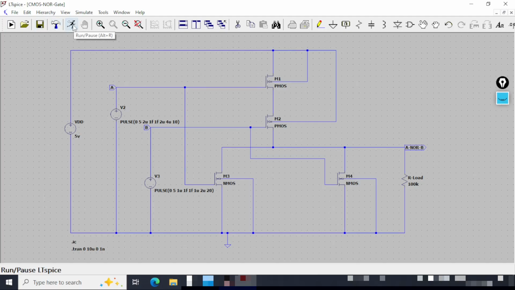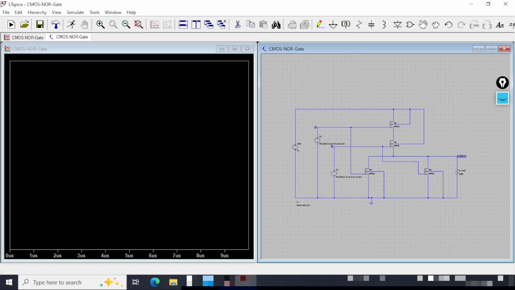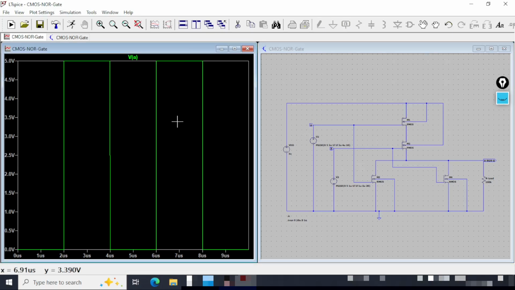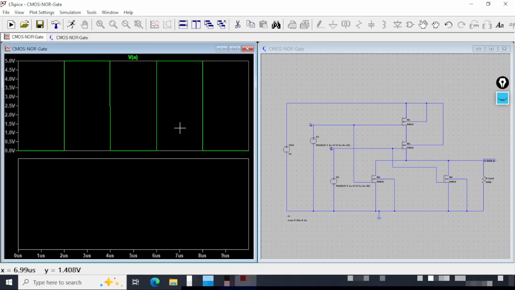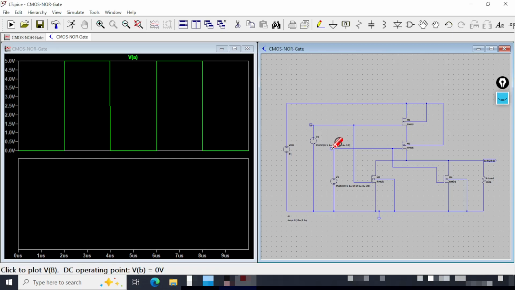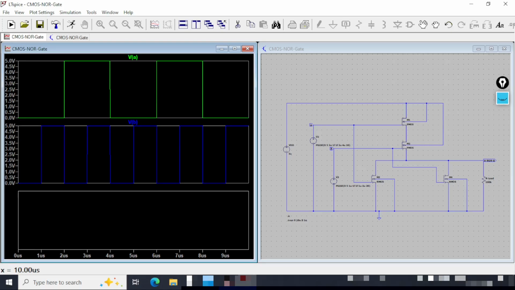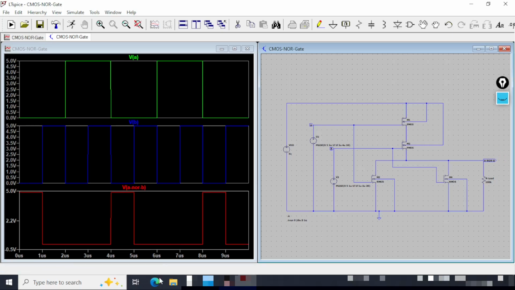I'll click here on the run simulation button, and zoom in a bit so that I get the circuit a bit more prominent. I'll click save here. Now first I'll click the A and see the waveform. From the keyboard I will hit D. Again I go to this window and I get the voltage of E. You can see it has a higher frequency, that means almost double the frequency of the first one. From the keyboard I will hit B. So these are the 2 inputs we have captured here. Now I will go for the output pin. So here the output comes.